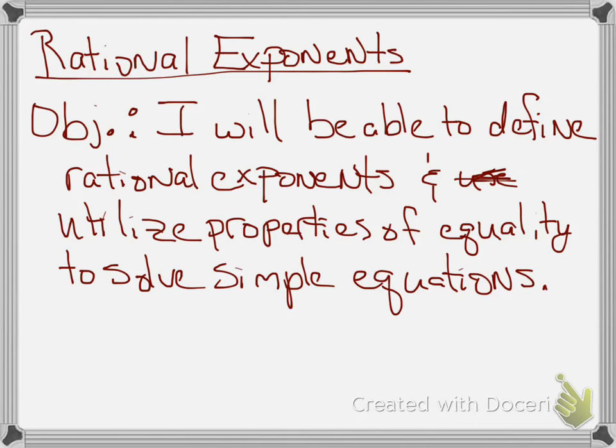Anyways, so we're going to look at rational exponents, which is chapter 7, section 3. What I want you to be able to do here is to define rational exponents and utilize properties of equality to solve simple equations. I'm stating this in terms of I, as in you should be able to say, I will be able to define rational exponents. Okay, so what is a rational exponent?